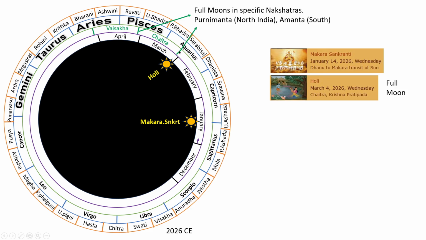So this full moon belongs to the previous month, Falguna. This is the Chaitra full moon. This is the Vaishaka full moon. This is the Chaitra full moon because it mostly happens opposite to the sun, so the moon will be located here when the full moon happens. It will be located somewhere around Chitra nakshatra. It may be somewhere halfway into Hasta or halfway into Swati, but centered around Chitra. So that's how this month gets the name Chaitra. This is Vaishaka because the full moon happens centered around the Vishaka nakshatra, and so on.